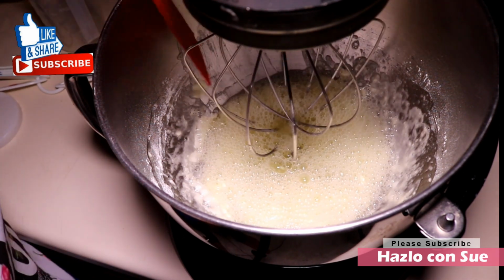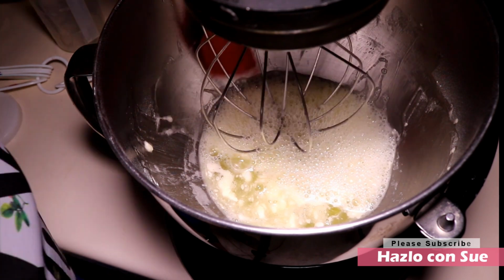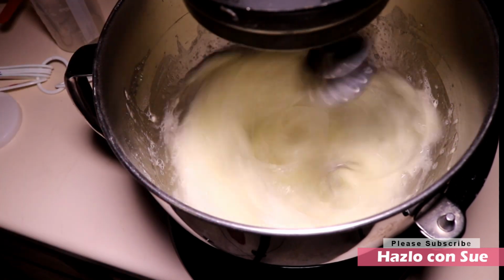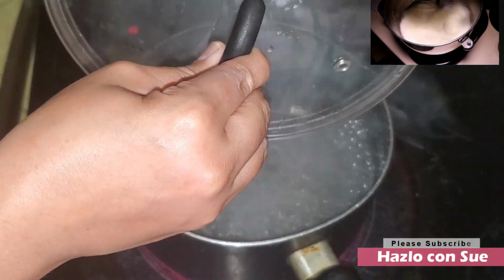We'll stop the machine to clean the bowl to make sure that the meringue powder mixes well with the egg whites, and we will beat it until it reaches soft to medium peaks. This will take approximately 5 minutes, and during this time we'll also continue to cook the syrup.